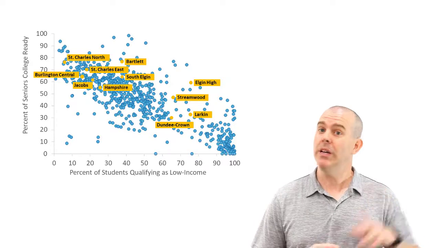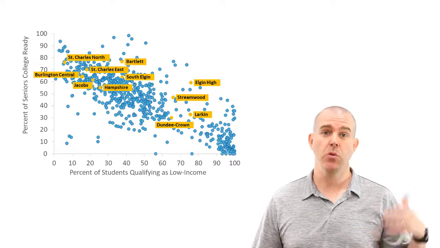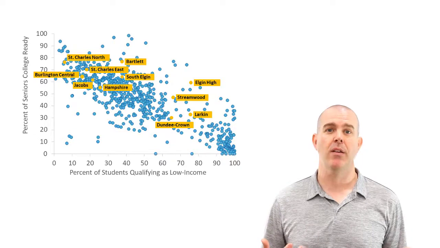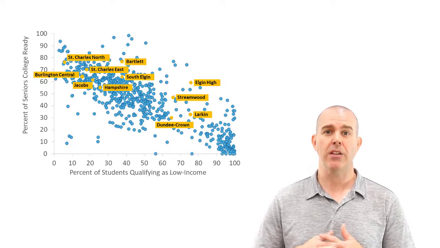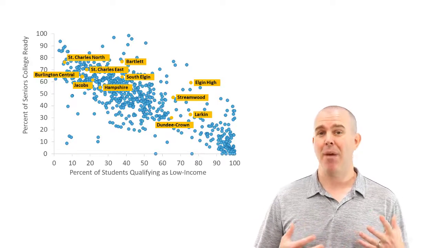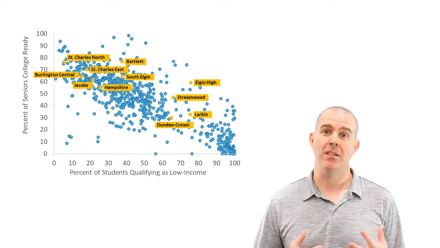So this is what bivariate data lets us do. It lets us look at not just one absolute measure, like let's just see which schools are the best because they have the most students college ready. Once you start looking at bivariate data, then you can look at trends. If we look at the schools that feed into District 509, that's Elgin Community College, we are really right along that trend. Some schools are actually above the trend, even though they might appear on the surface like lower performing schools because they have lower college readiness rates. If you look at the trend based on their poverty rates, they might actually be overperforming.